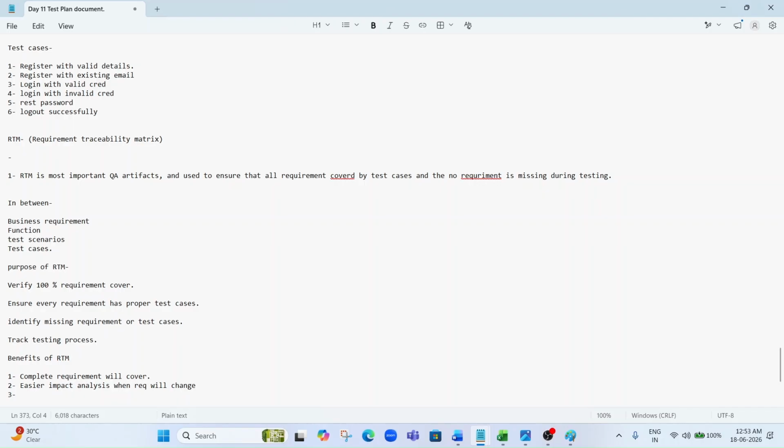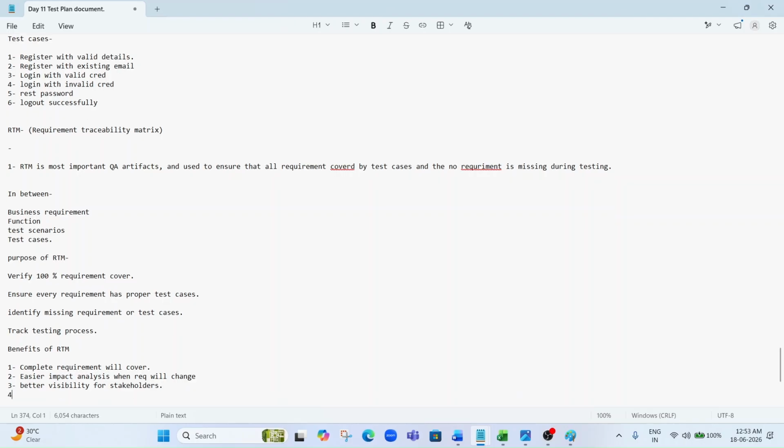And the third is better visibility for stakeholders. The stakeholder can easily understand and clearly see what we have tested and that no requirement is missed.